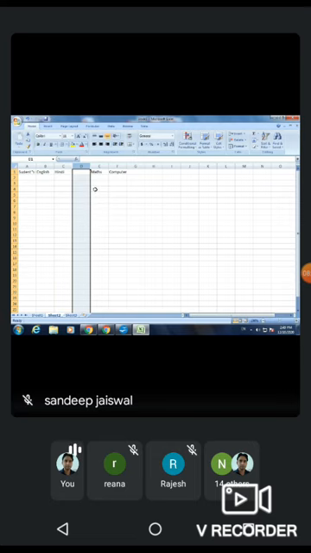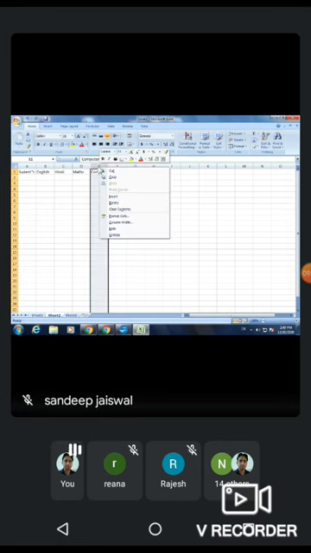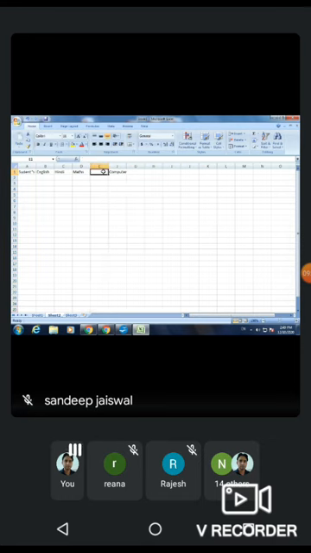So left of this, Control Z we can do to go back, the undo button. Okay, I want to insert a column just left of computer. So I can right click on the column heading, then insert. So you got one column here, so you can write down here science.